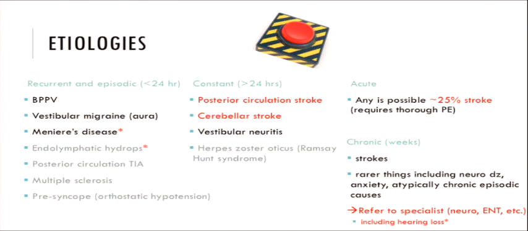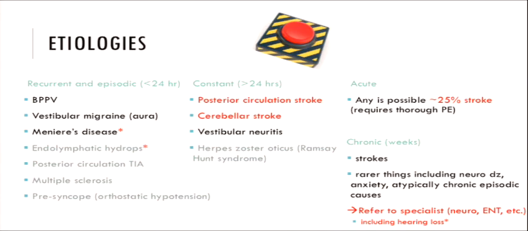Now, the last category is a category that you don't really need to worry about, so chronic. So it's been going on for weeks. So these are the patients that come in and like they've been to urgent care 3 or 4 times. They've gotten imaging potentially one of those times. Maybe they haven't because it's always been, you know, no features that are suggestive of a stroke. So these patients are either missed strokes, so either they didn't present and they're continuing to have the deficit in that system, or it's something else.